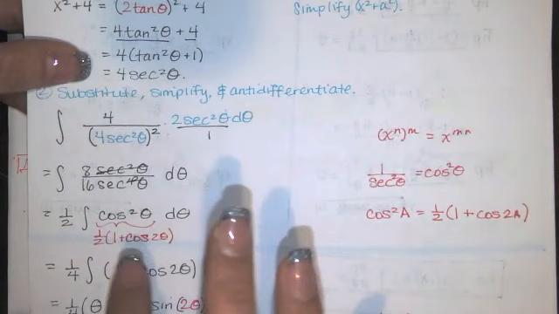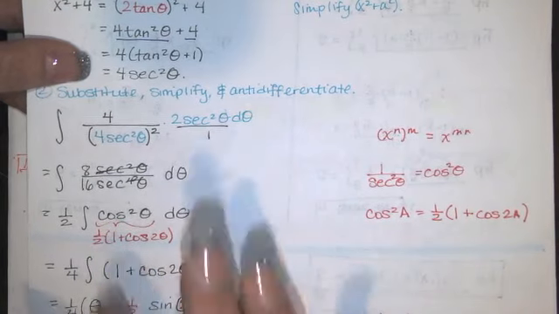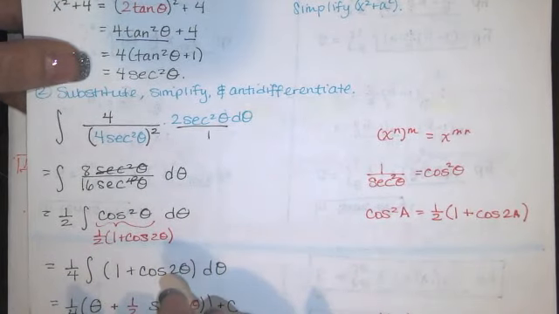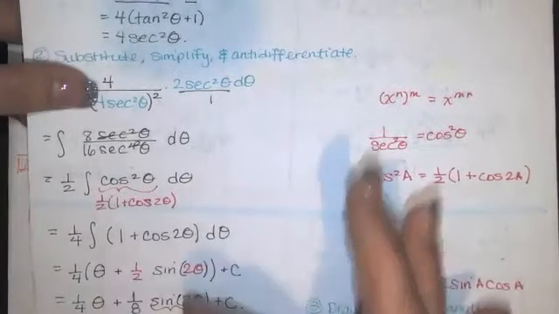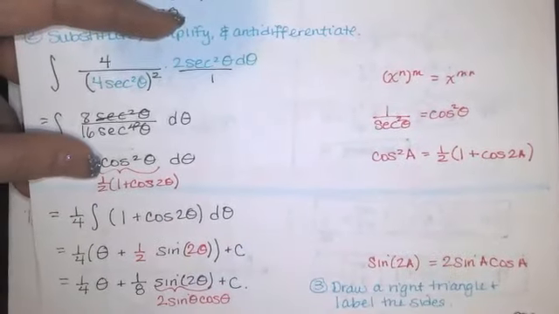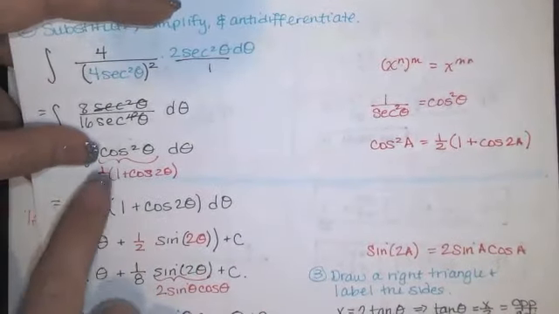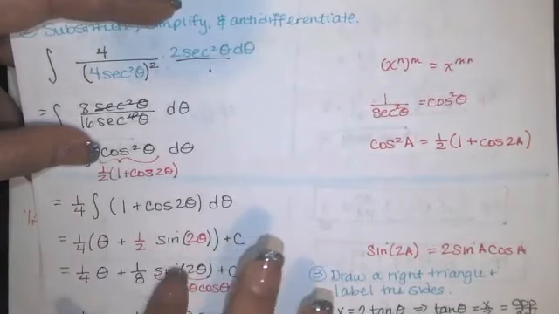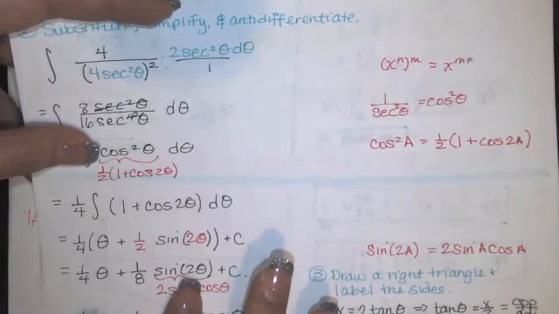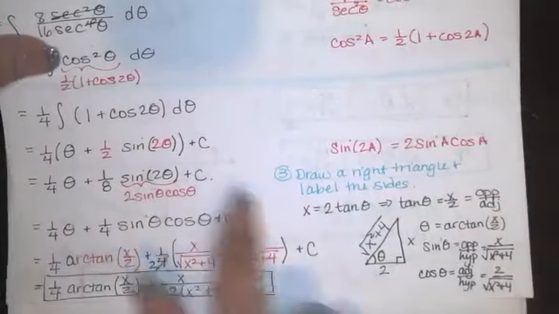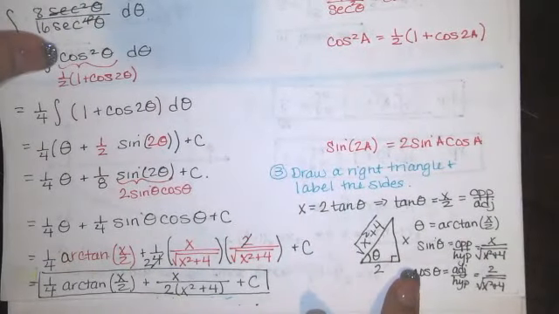That would remind you, in this case, that we need to use our power reducing formulas for that even power of cosine. Apply that power reducing formula so you can antidifferentiate. And then this is a tricky one. When you do the power reducing formulas, you always end up with these multiples of theta inside here. Now the multiples of theta are not going to be well described by this triangle, because we don't have sine of 2 theta over here.